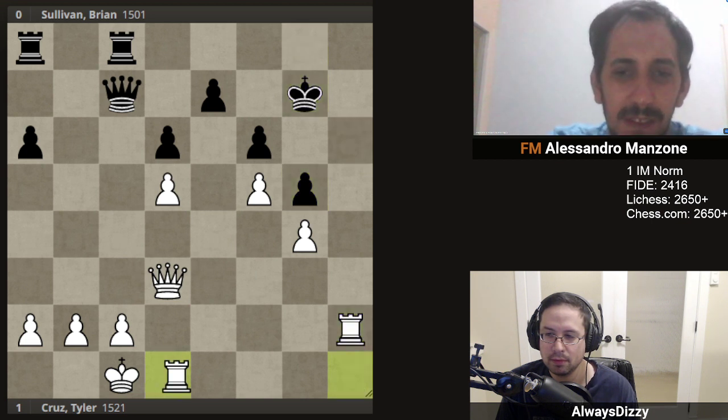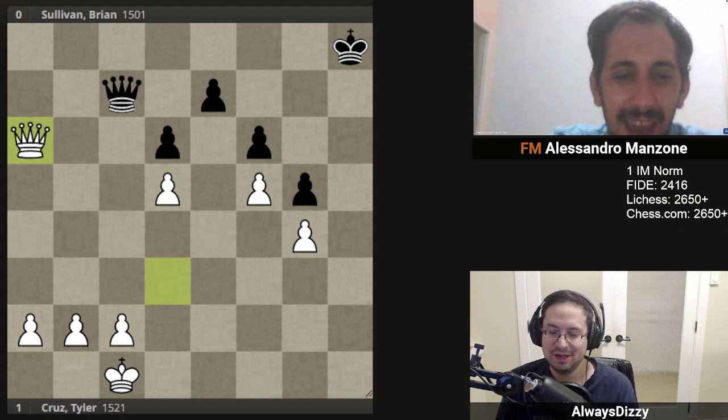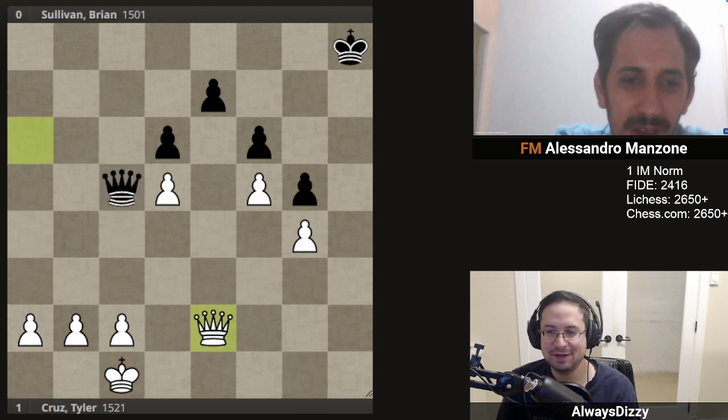Rook h2, king g7, and now he's exchanging stuff. Yeah, I made it more work for myself. I mean, it's still totally winning, but now I have to work for it. He gave this check, which I don't quite get.